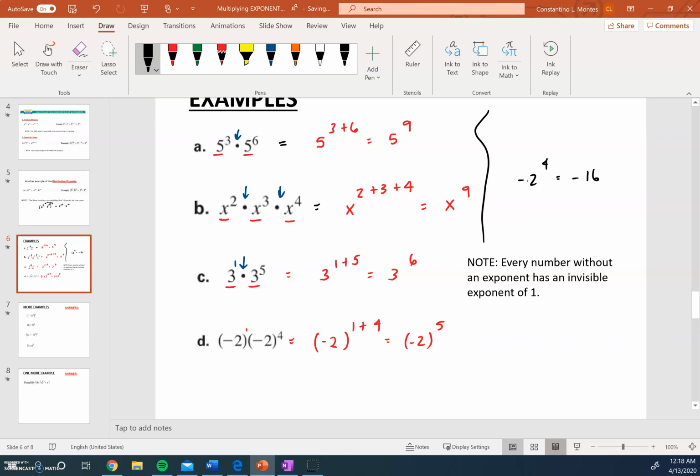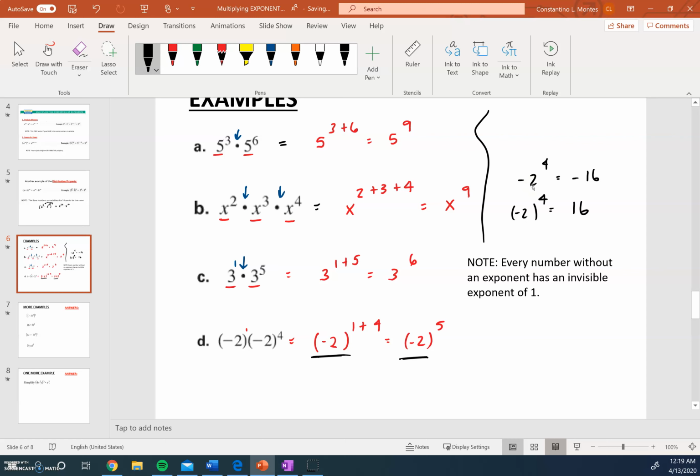And again, it has to do with the order of operations. I take 2 to the 4th power, and then I multiply it by negative 1, which gives me negative 16. Versus if I had negative 2 in parentheses raised to the 4th power, what this is saying is that I have the base negative 2 multiplied by itself 4 times. So I would have negative 2 times negative 2 times negative 2 times negative 2. Negative 2 times negative 2 is positive 4. Positive 4 times negative 2 is negative 8. Negative 8 times negative 2 is positive 16. So I actually end up with 2 different results here. That's why the parentheses are very, very important.